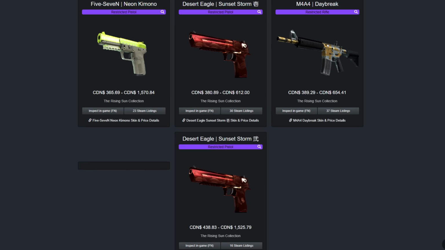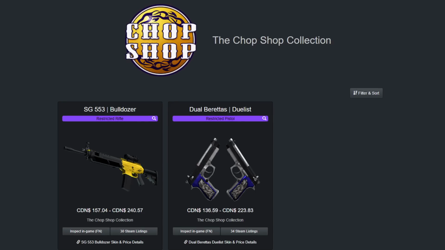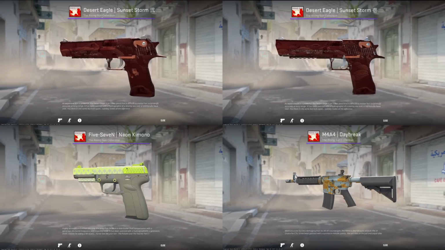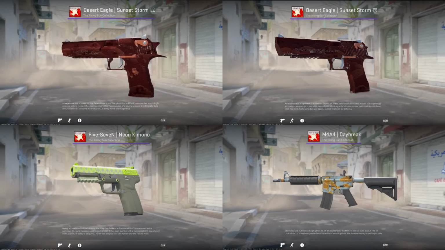This checks out, as the Rising Sun collection that contains this skin has 4 purples. The Gods and Monsters collection only has 2, and the Chop Shop collection only has 2. It's weird that the Rising Sun collection has so many purples compared to its counterparts, so this seems like a reasonable explanation as to why there's two almost identical skins.